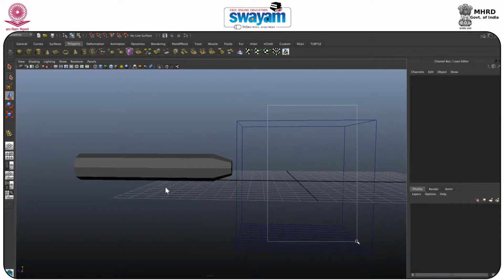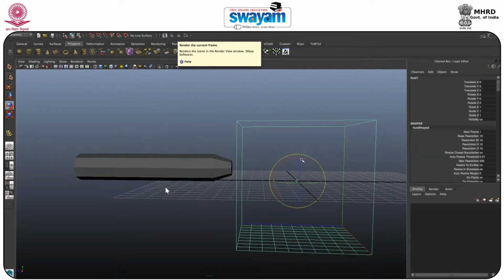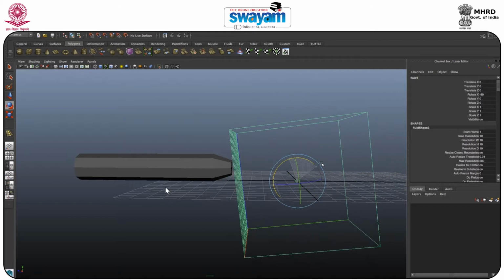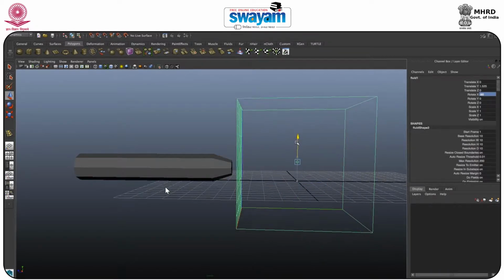Okay, I will delete this once again, go to fluid effects and create the 3D emitter. Now I will rotate this. As you can see, we are rotating in the X direction, so I will type -90 and press enter. Now I will move it here.